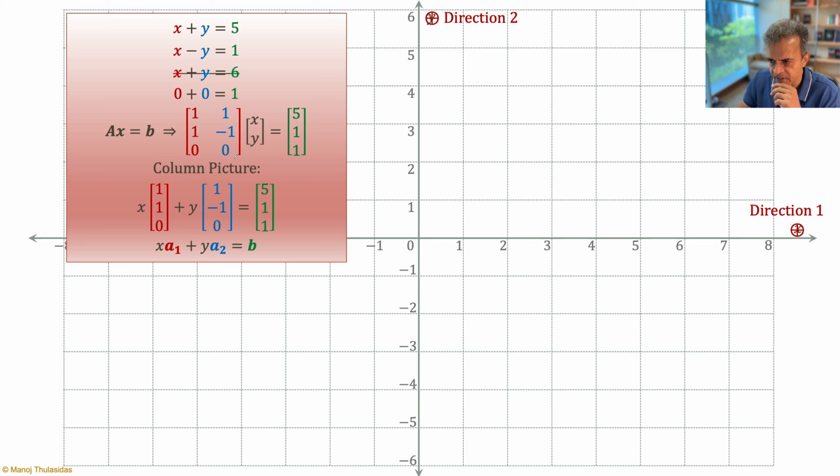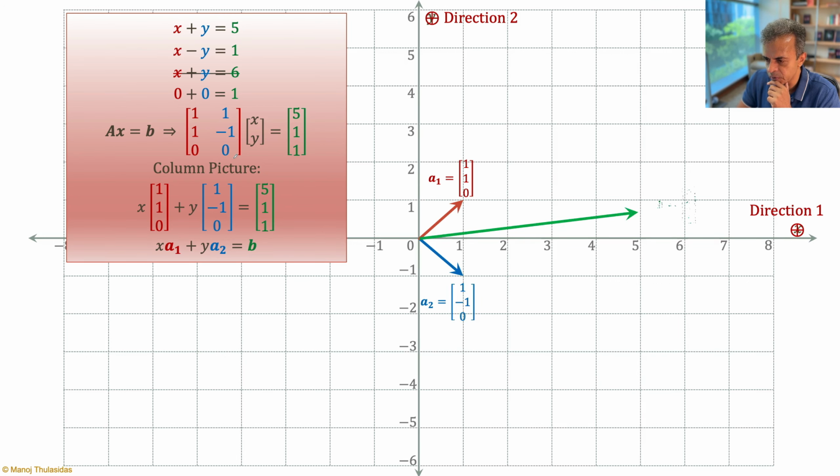So what we have now is 1, 1, 0 and 1, minus 1, 0 as my red and blue vectors. And I'm actually going to show 3D here, but the 3D is kind of implicit. The z-axis is coming out of this screen toward me. So 3D is along this direction toward me from the screen. So let's draw the vectors.